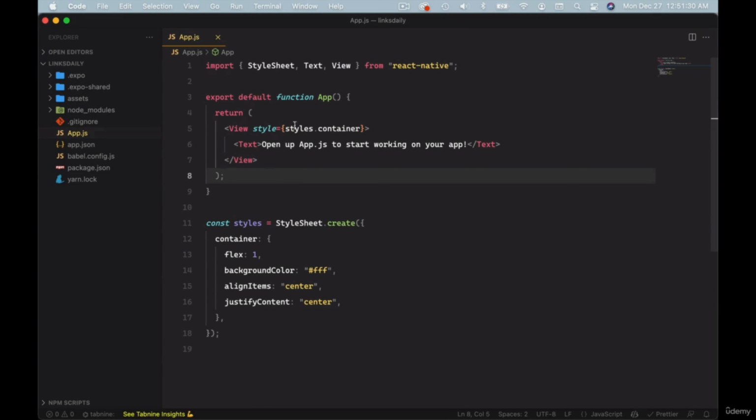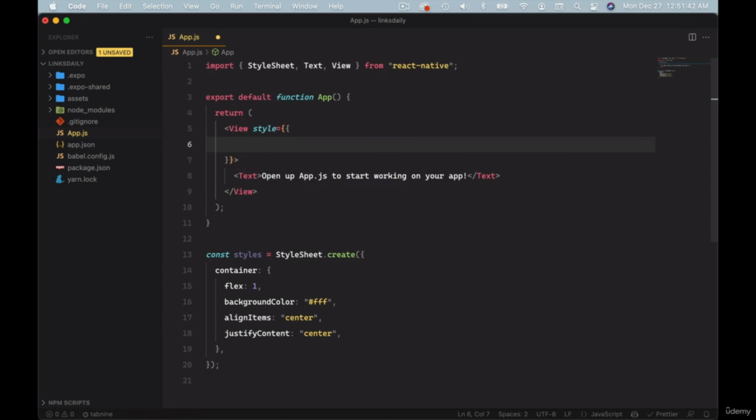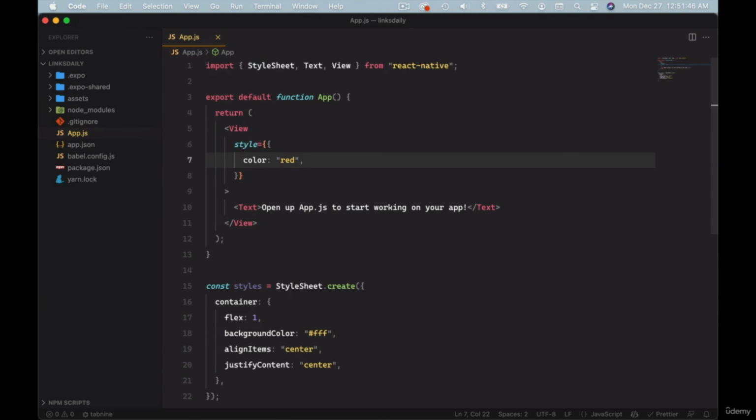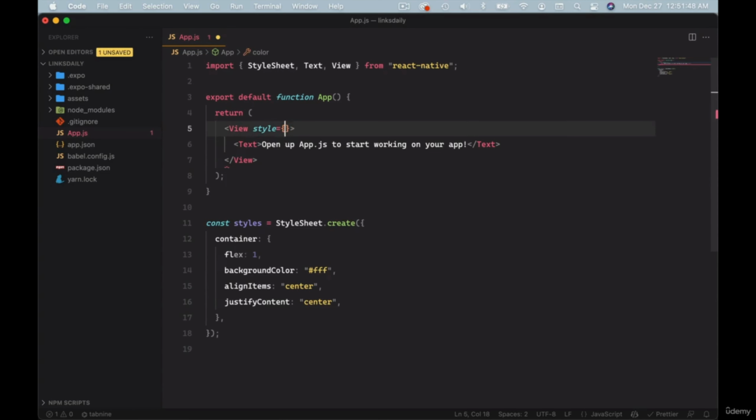All right, and you can see we have applied the styling. Now you can write your styling directly here, for example, color red, you can do something like that, or you can use the StyleSheet like this.